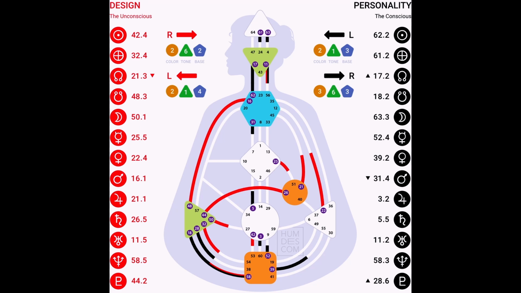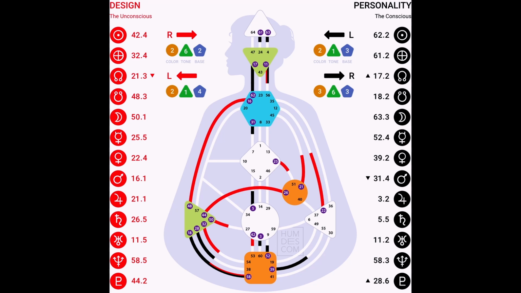The other thing about this chart is it will tell you what your energy type is. And my energy type is considered a manifestor energy type because I have a defined throat center, which is the blue shape that you see here. And the fact that I do not have a defined sacral center, which is the circle here that's white. If I did have a defined sacral as well as a throat, then I would be considered a manifesting generator. But because I don't have my sacral defined, that makes me a manifestor.